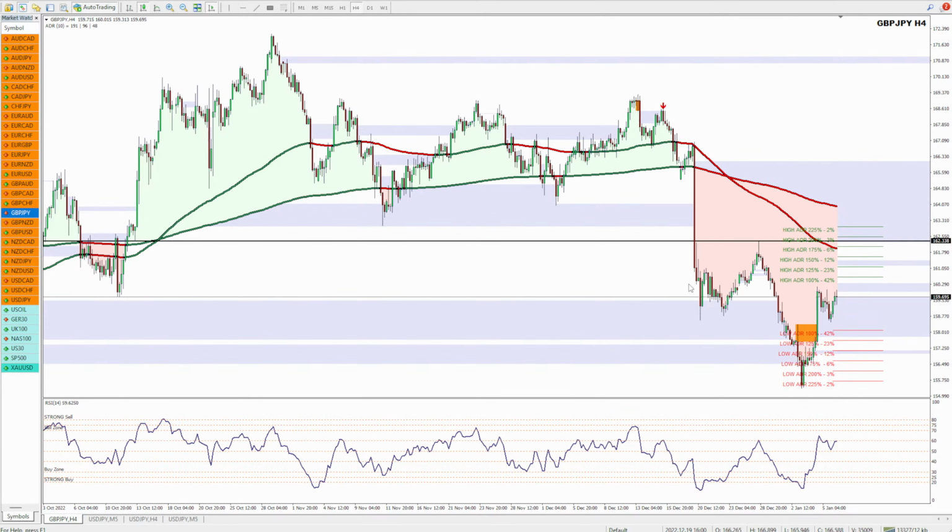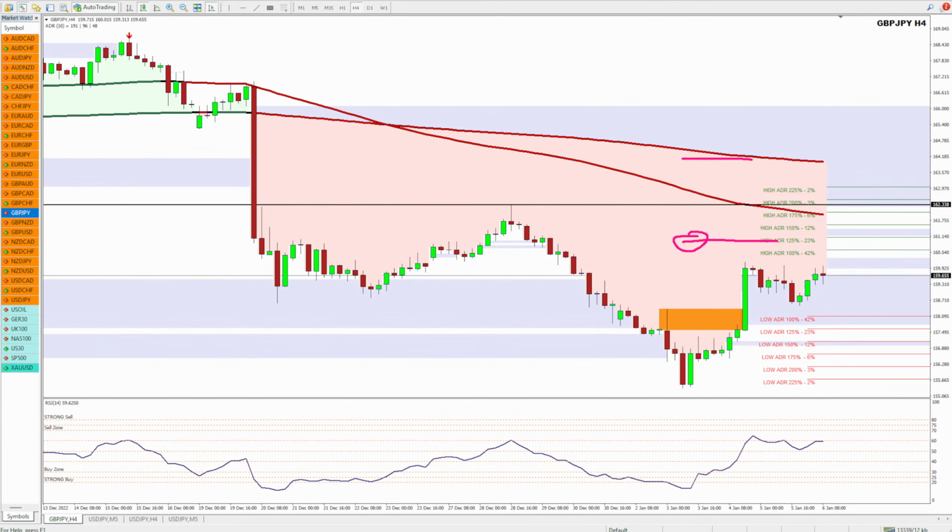But pound yen, it's a very difficult call. We've obviously got the propulsion move here. So if you could look at this in detail, so we had the accumulation, propulsion. That's where we push back up to there. So there's your propulsion gap. And look where it came back and tested exactly to the pip where the propulsion gap is.